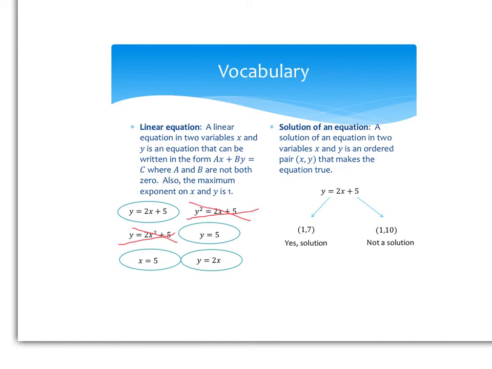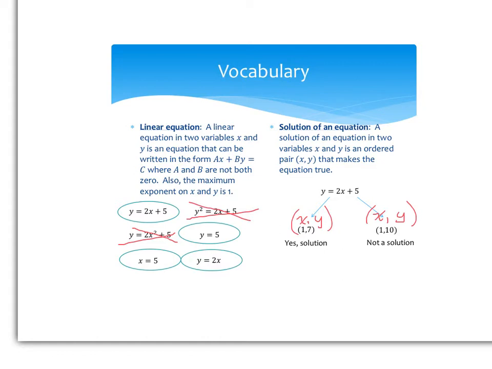What is a solution to a linear function? A solution to a linear function is going to be an ordered pair. And we know that the first number, for instance, is the x, and the second number is the y. We're trying to see, without a graph, whether or not this ordered pair is a solution to the linear function above, y equals 2x plus 5. Well, we could always graph it. If we graphed that, this point or that point would be a solution if it's graphed right on top of that line. If it's graphed somewhere else on the coordinate plane that's not on the line, then it would not be a solution. So you could certainly do this visually.